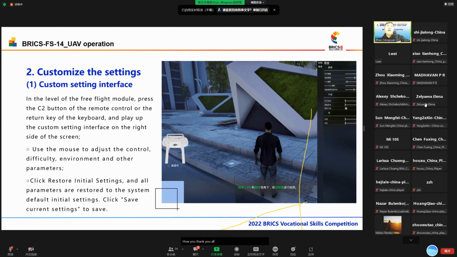If you press the return key of the keyboard or press the C2 button of the remote control, you can enter the custom setting interface. We can adjust the control, difficulty, interference, and so on.